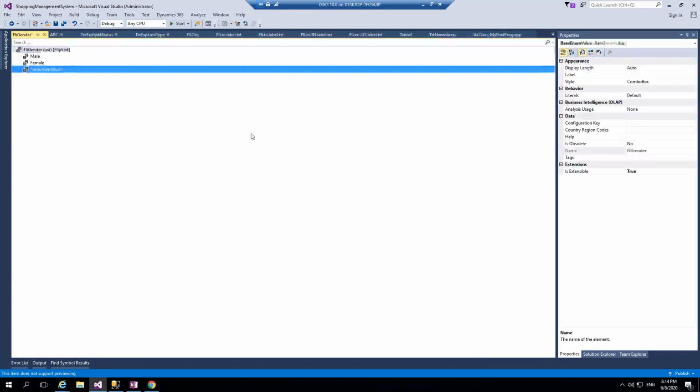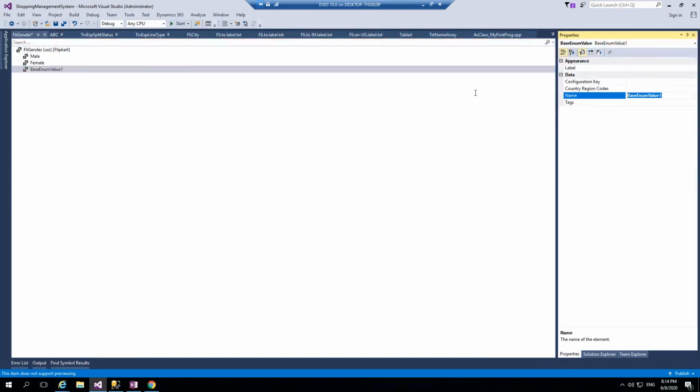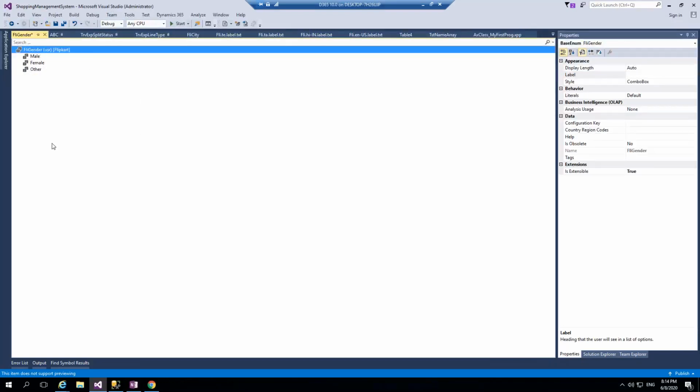New element, and you can call it as other. And then hard code none. Other, and we forgot none. Is that right? First value should be none.